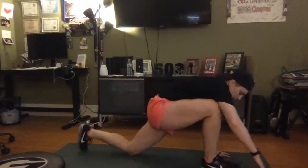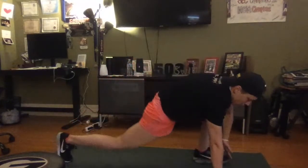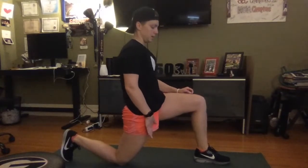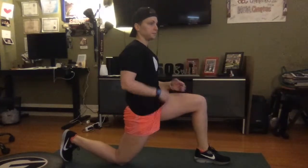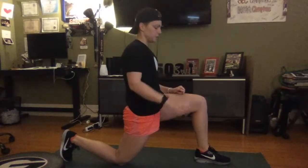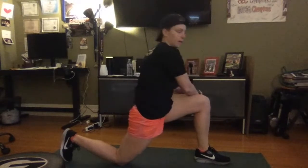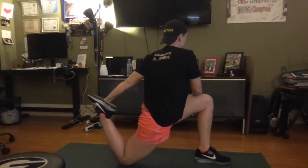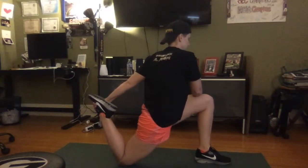All right, we're going to switch sides. So go ahead and start with just the opposite knee down. Bring everything up. Really push open the front of your right hip. Hold it there for a couple breaths. Once you finish the couple breaths, your right hand's going to go to your left thigh, and left hand's going to go to your right foot, and you're going to go into your little pretzel twist on your opposite side.